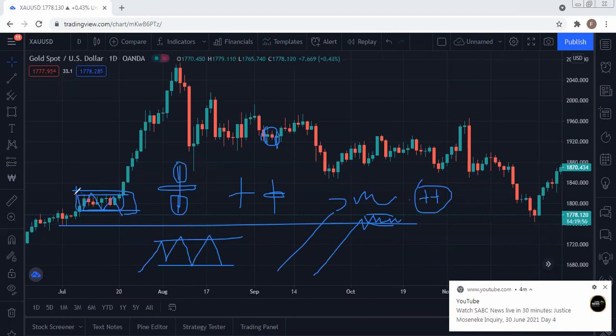Now, what you need to do is you draw this, I wait for the break. Where you see this break, that is a perfect move. I get in and it goes up. Now, some people get in at this point and they place that trade and they sit for 1 week. If you get in at this point, you are not careful, you lose money, because there's a kind of confusion here. That is why you don't trade all the time.